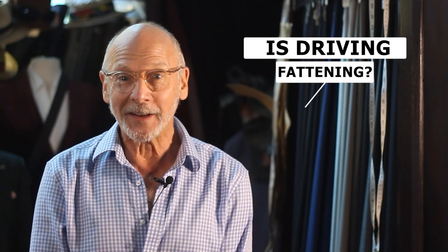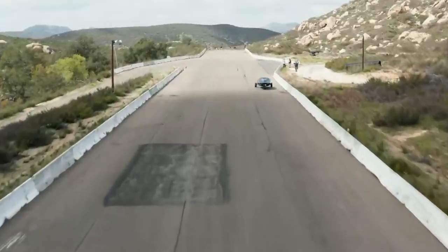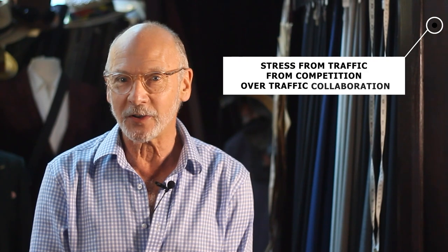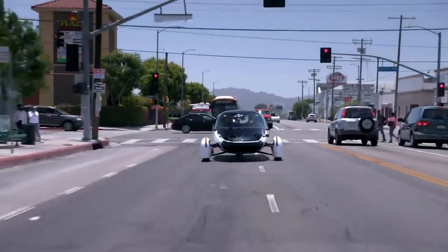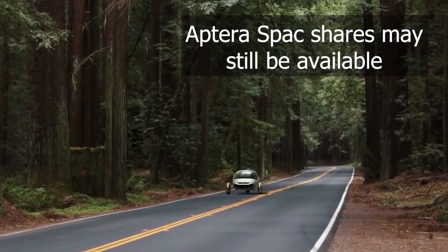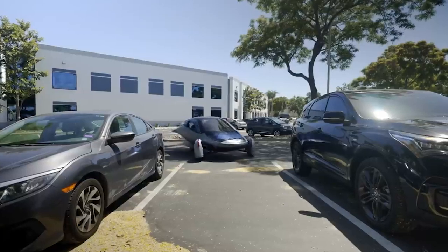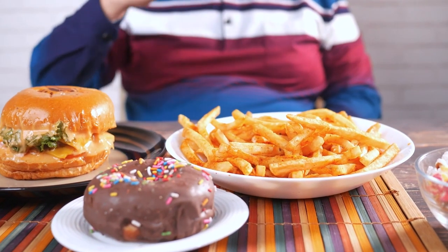Is driving cars fattening? Anyone stuck in traffic and paying for gas will subconsciously experience stress. Stress shows up as extra hunger. Driving is stressful without constantly balancing competition with collaboration. Often lack of control in traffic or wasted time, money, and gas is taken for granted, but it still is stressful working to pay for such a car as a lifestyle, given that there are now alternatives that would allow healthier freedom. According to immune research, subtle stress is just as bad as heavy stress, but our immune systems work better when medium stress has subsequent relaxation. Overuse of food and nutrients is too often such relaxation.